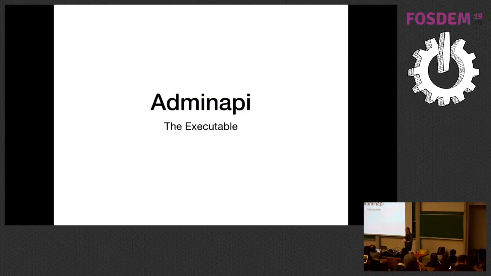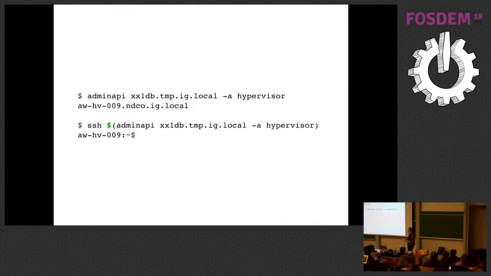That was the first and most used way, I would say, for interacting with server admin on our side. The second one is the CLI client. So you can do most of the same things. You can say admin API, you give it some filter. Here I filter for one exact host name. Then you can give it -a attribute name for every attribute you want to get back. Here I'm asking for the hypervisor. And having this on the command line is kind of neat because you can directly, for example, pass this output to SSH and then you have an SSH shell on the hypervisor where this VM is running.